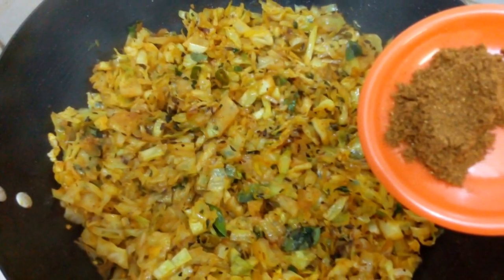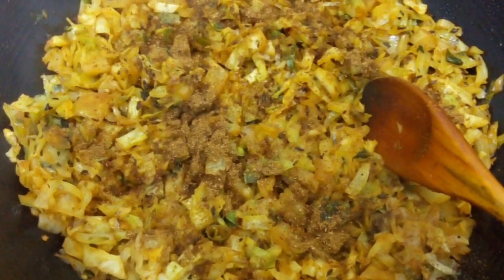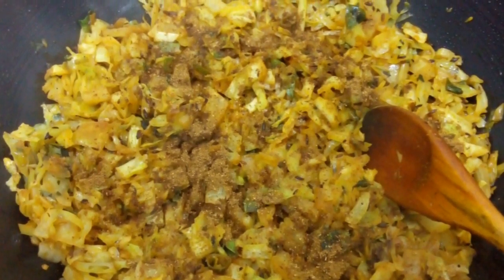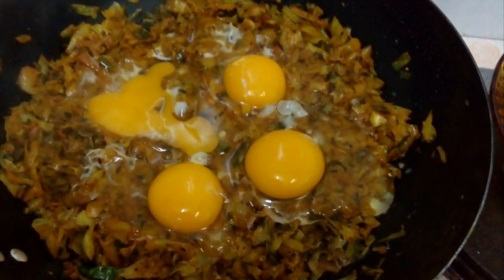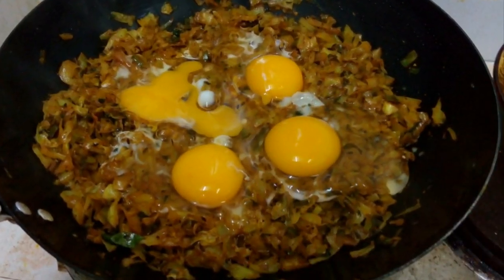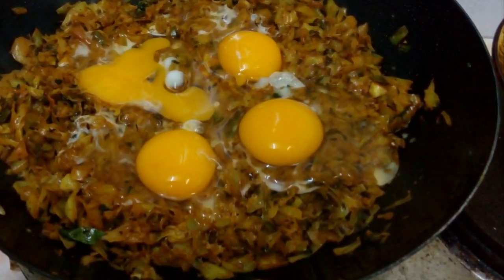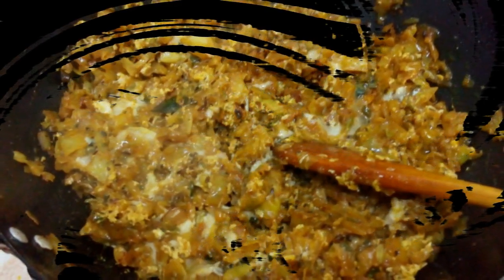Mix all the ingredients and then add 4 eggs. Break the shell and add the eggs. Mix nicely, and allow it to cook for 2 to 3 minutes on a medium flame.